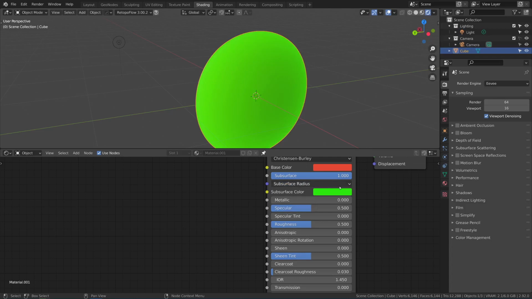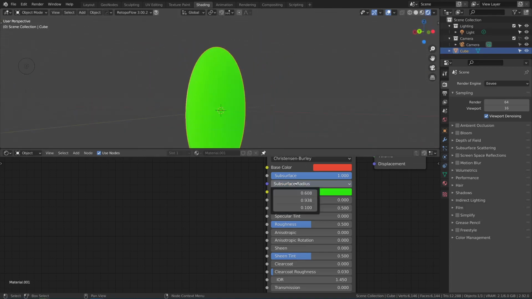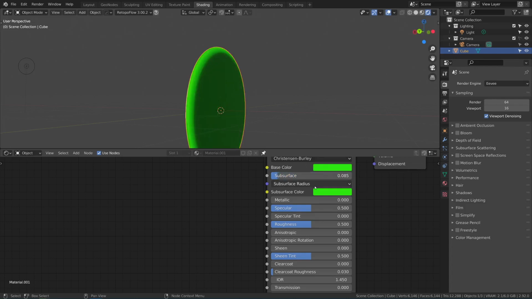Well, if we said that this was a leaf because it's green, we could add some green. Maybe turn on the red a little bit and have it be like a yellow-green. Then it would be kind of more like a leaf would be. And then you could turn on the subsurface amount, and then of course you have to make sure that the color would be the same if you do that. It acts as a mix amount and as a multiplier of the subsurface radius.